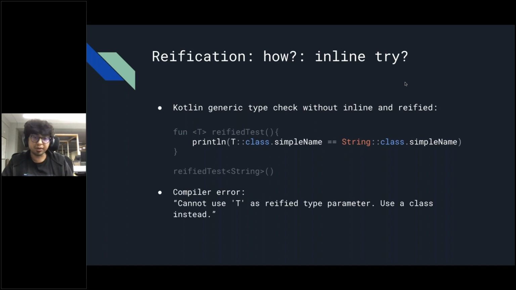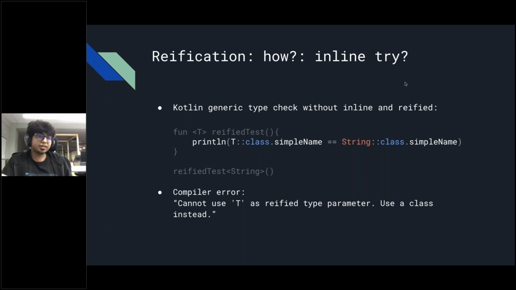Turns out that the code does not compile. The code has the same problem which it had in Java, saying that the T type is not a reified parameter, saying that the T type is not a concrete parameter. You don't know its actual class during runtime. If you take a moment to realize, a lot of Java applications and libraries which rely heavily on generics take the first parameter of a generic function as a class. We have an argument for class, which is the Class object in Java.